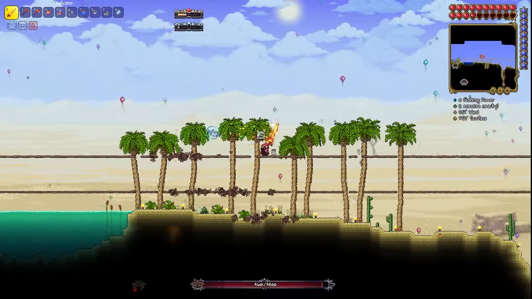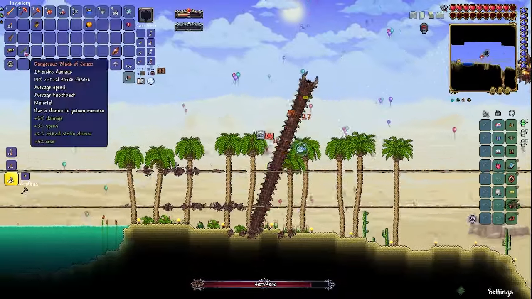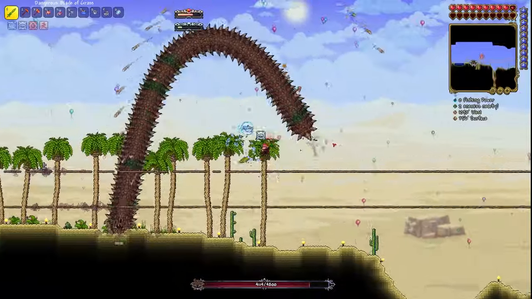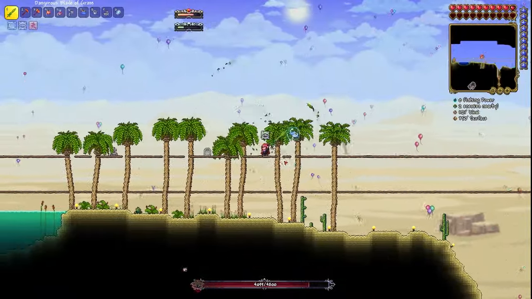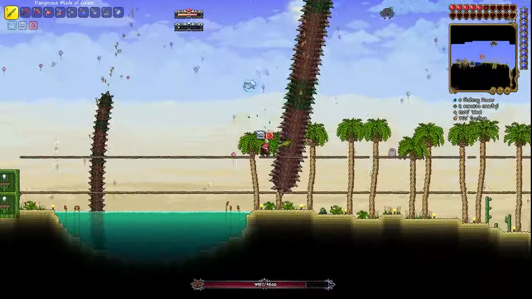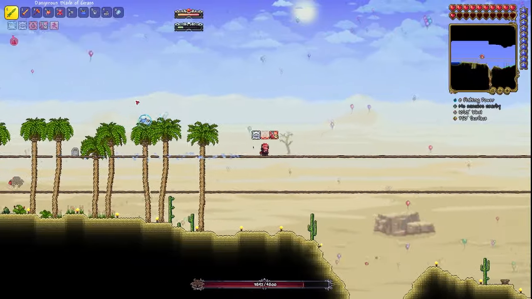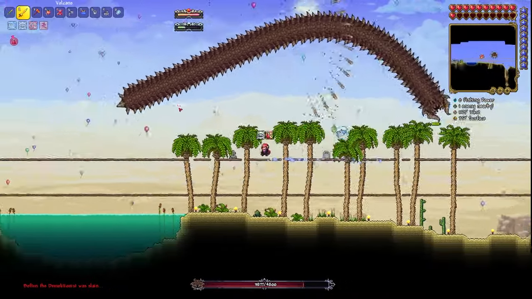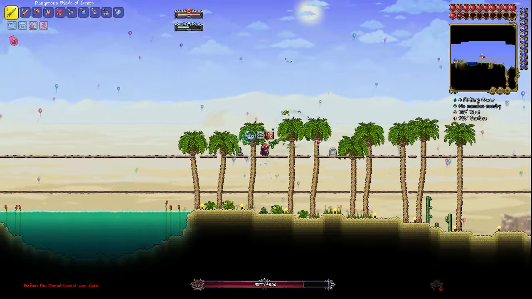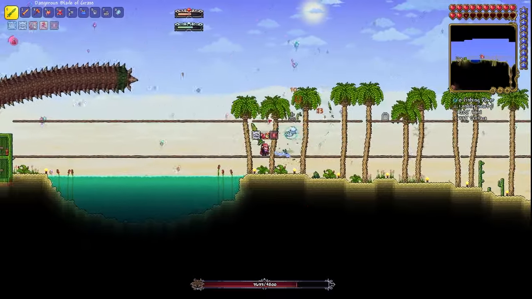He's gone. Wait, even though the Blade of Grass is half the damage, I like that I don't have to get as close. So this might be better for this fight. But it's doing a lot less damage. It's also a lot faster as well. Poison sections.